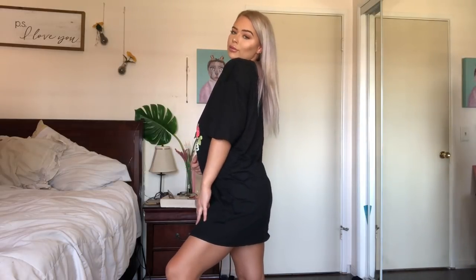Last clothing item: this t-shirt dress. This is my first t-shirt dress I've ever gotten. It looks a little boxy on me — in the picture I paired it with a fanny pack to tighten it up, but I think it looks so cute and I could just pair it with big shoes. It has 'angel' on it and I like the word 'angel' even better than 'babe.' It's a really really thick t-shirt so I can even wear it to bed.